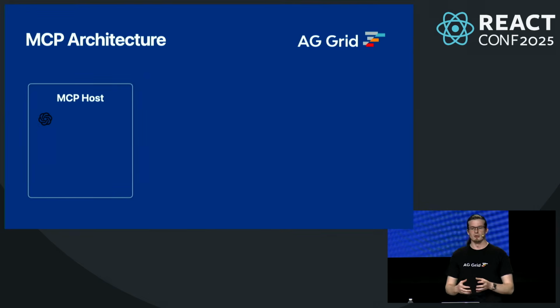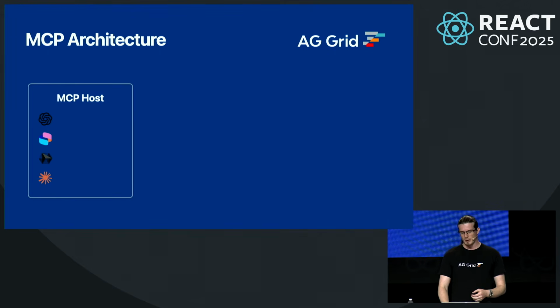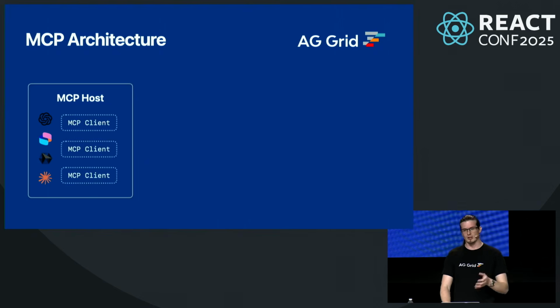So the first thing you need to do is you start with your MCP host. So this will be your favorite LLM. It could be Claude, Cursor, Copilot, whatever it is, provided it supports MCPs. And they offer you the ability to install MCP servers within them. After they've been installed, anytime an MCP host is initialized, anytime you create a new session, they'll spin up one MCP client for every MCP server that you have installed.